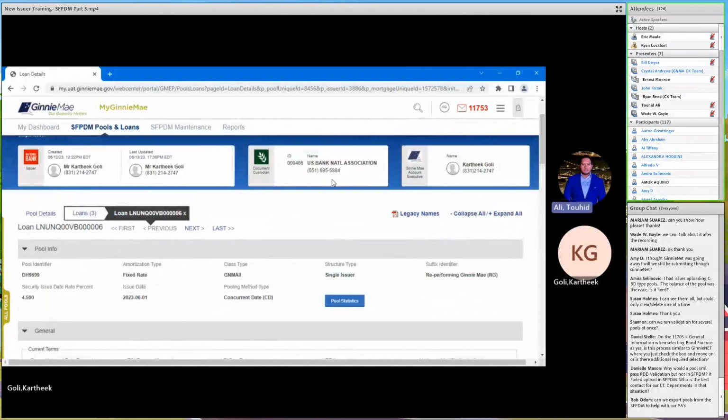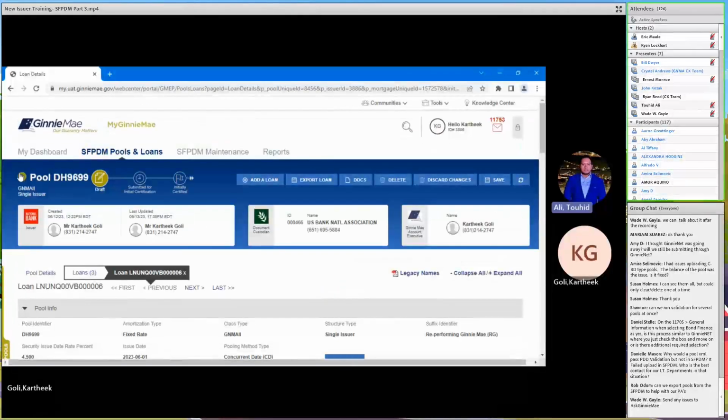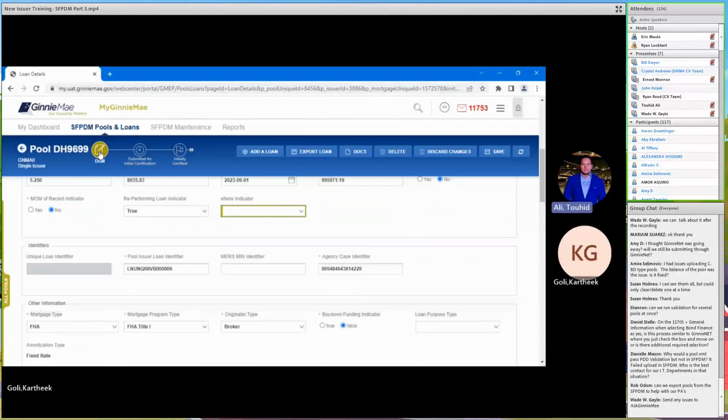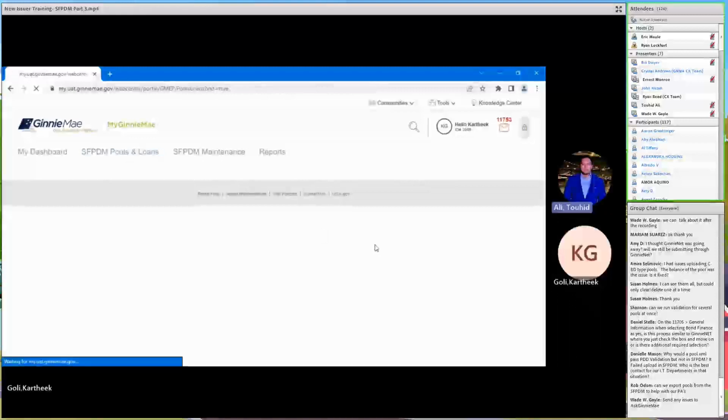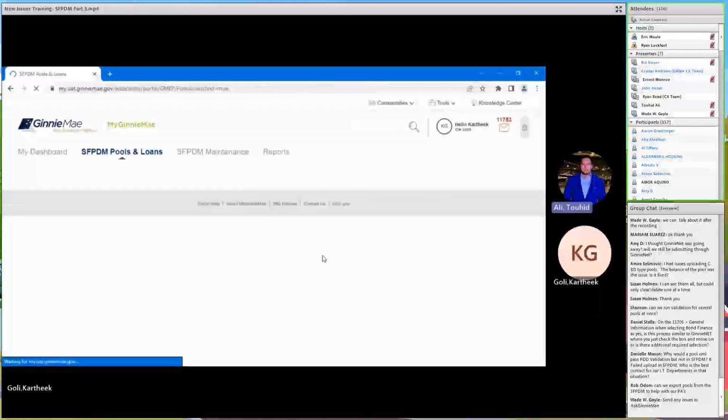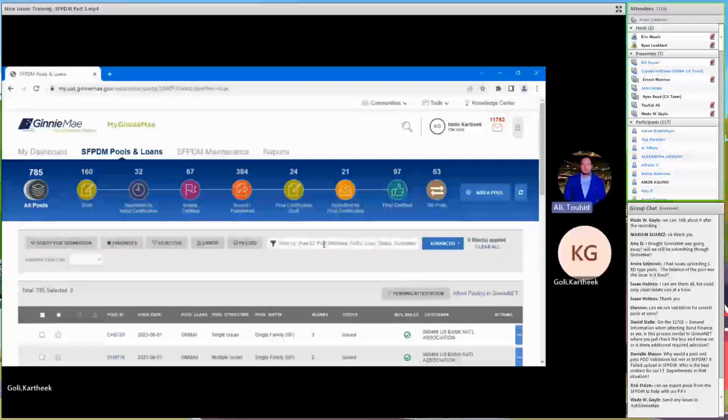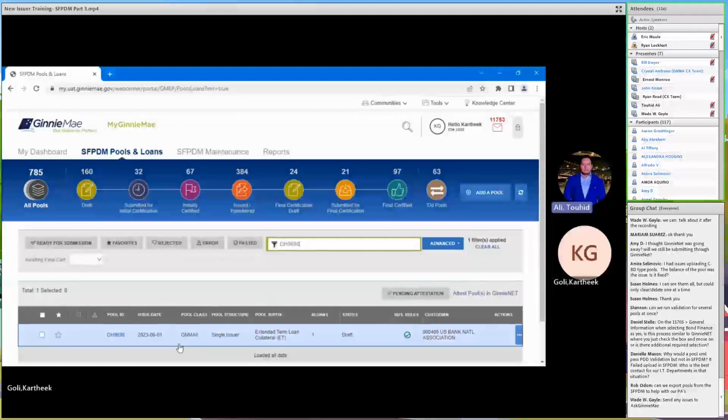Next, we'll look at CET pool by going back out to the Pool on Loan tab and searching for a CET pool or extended term. While we're searching for this pool, please note that the term of this pool must be greater or equal to 361 months, but not more than 480 months from the pool issuance date. So here we searched for a CET pool, and we'll go ahead and click on the pool ID.